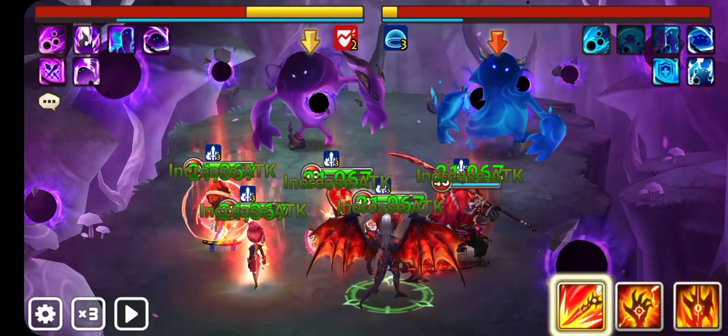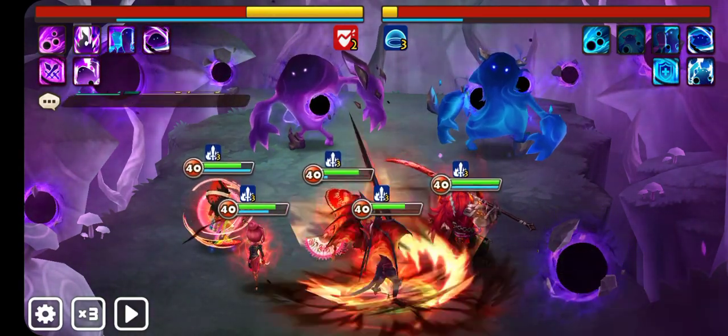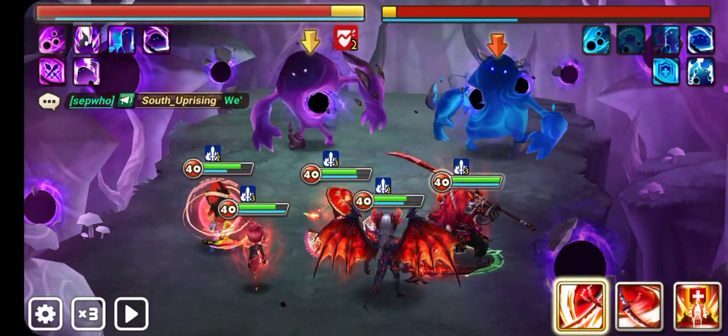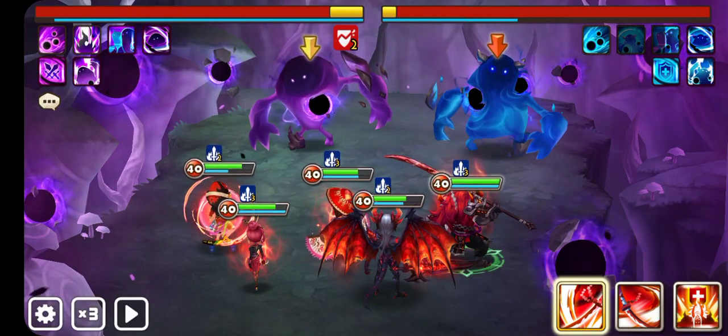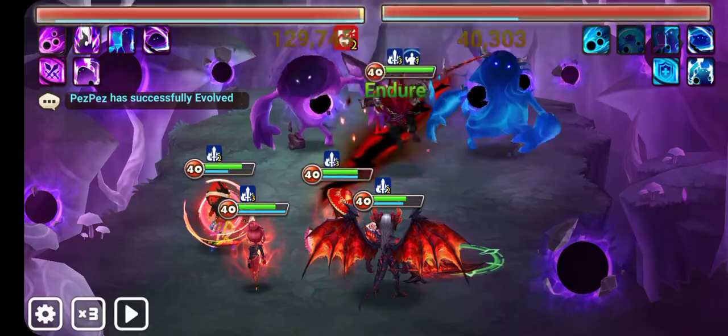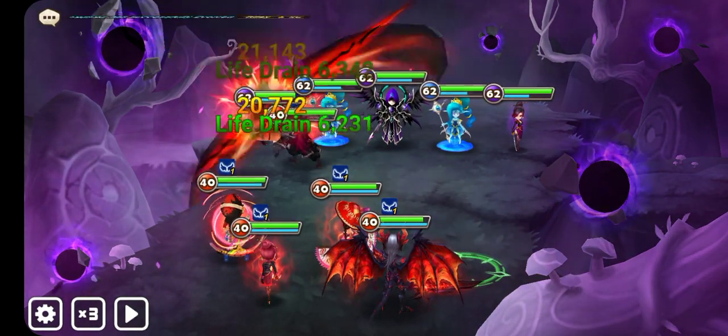Heal. Can I break the shield? Yeah, I can. Okay. Oh, I did too much damage. Oh no, will my demon move? Can Khaki kill? Yeah, Khaki can kill. I didn't need the demon. Okay, now we're gonna go for the dark girl.